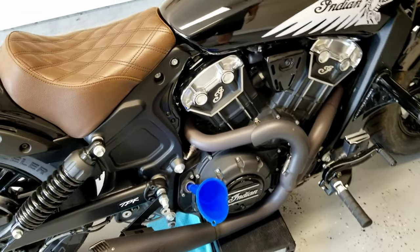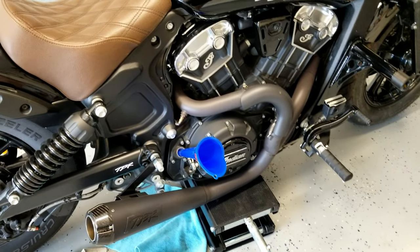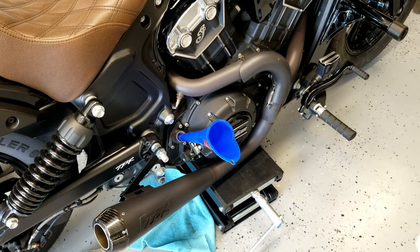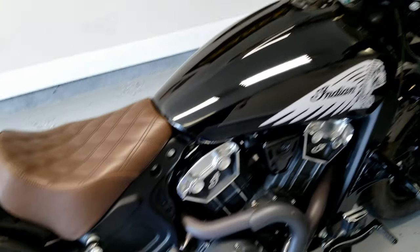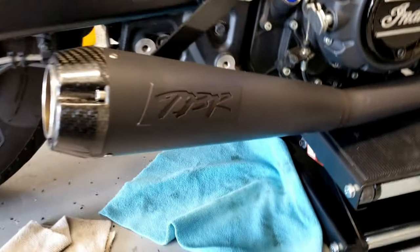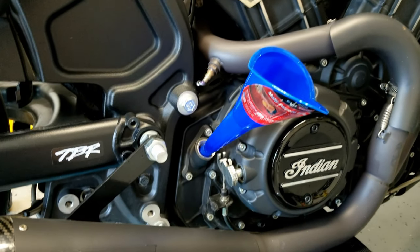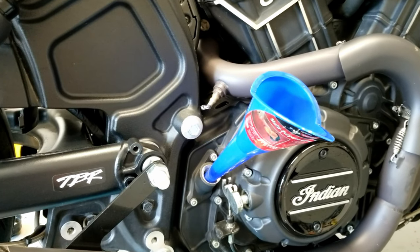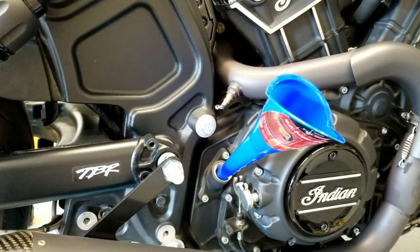All right, everybody. So the oil filter's back on, hand tightened. I've got my oil filler cap off. I got my little blue funnel in, and then we've got our oil over there. The way that I'm gonna do this is I'm gonna put 3 quarts in, maybe 3 1/4. I don't know, somewhere around 3. Then I'm gonna put the cap back on, start the bike, let it warm up.